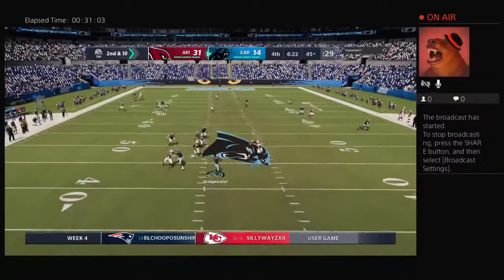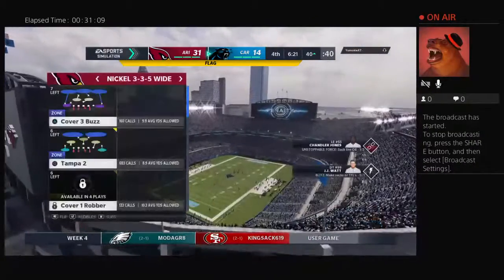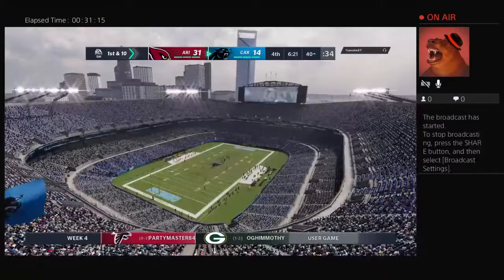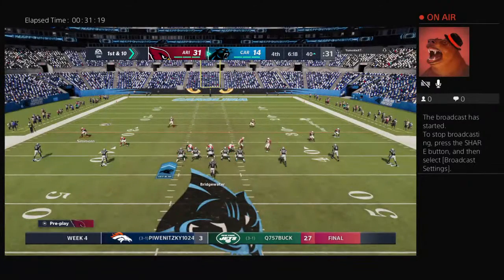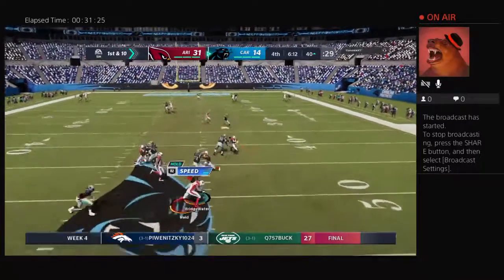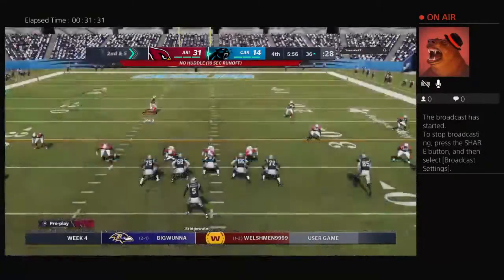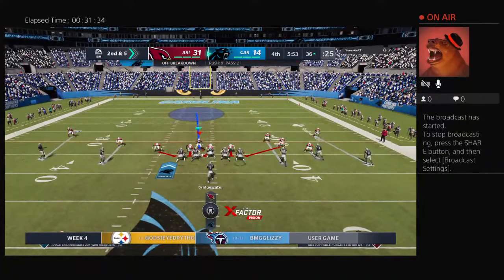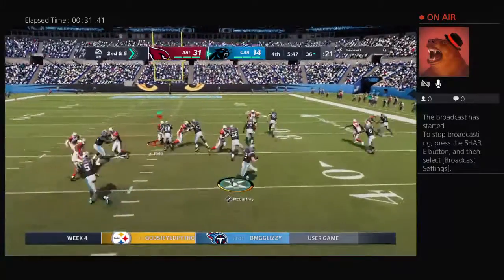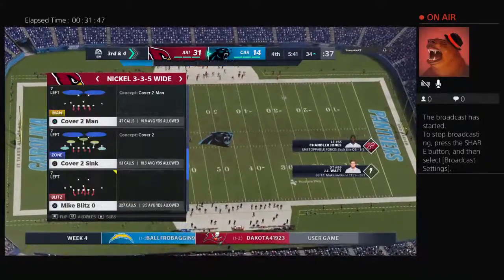And again, it's Bridgewater. Shakes off the sack, but he can't get away forever, and down he goes. So that one will be accepted. Bridgewater on first down. And off the deflection, it's caught. So give him 5 yards there on the pitch and catch. 2nd and 5 after the 5-yard completion on first down, at the Cardinals' 36-yard line. And he won't get much. Maybe a couple. Down inside the 35 to the 34.